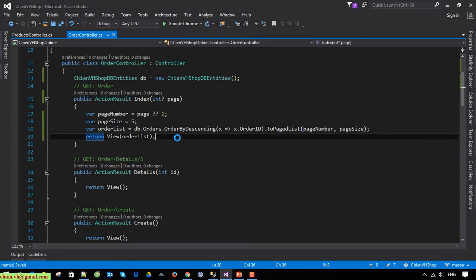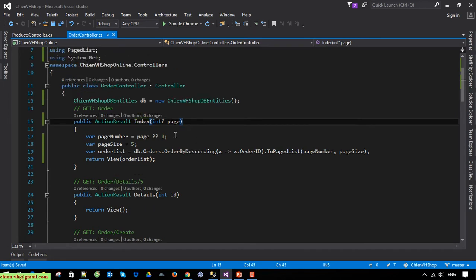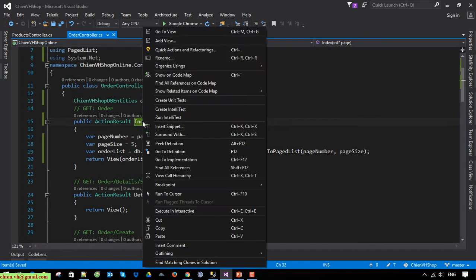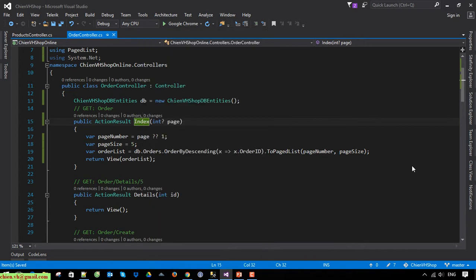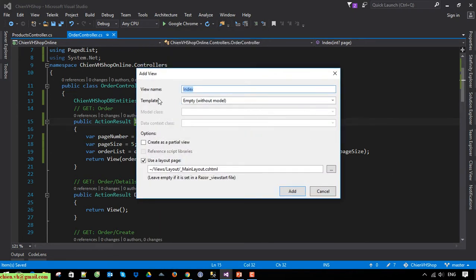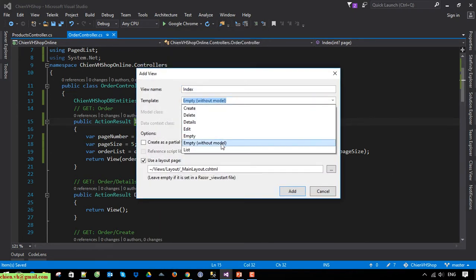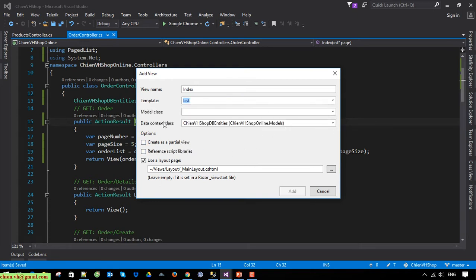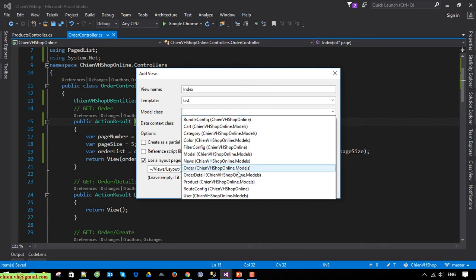Okay, so we will display the index first. Now create a view for this. Right click on this index and add view. For the template, I will select the list template. The model class should be the order.